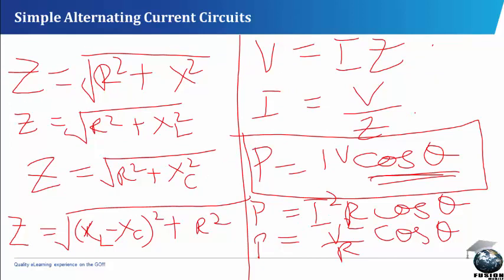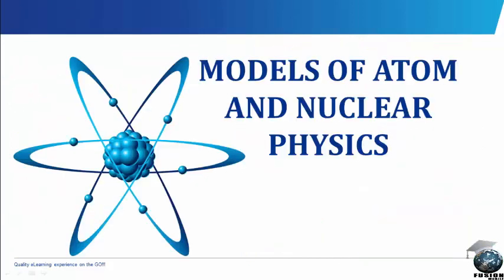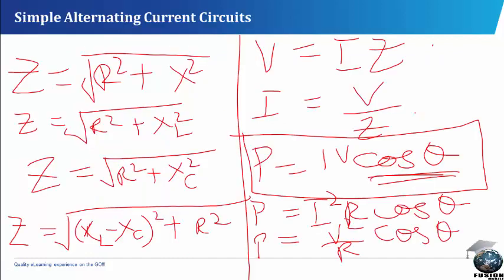Now before we go into the next topic, models of atom and nuclear physics, that is the modern part of physics on the growing range, most especially now in this country, Nigeria. Radiation has been the study of everybody, even those in PhD program. So my dear, I would really like you to join me in this program and make sure you enjoy it when it runs. But before then, go back and take a detailed study of AC circuits.